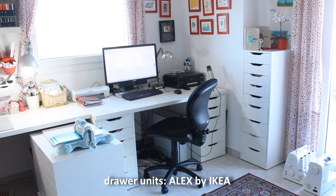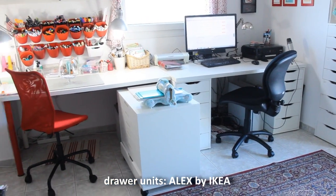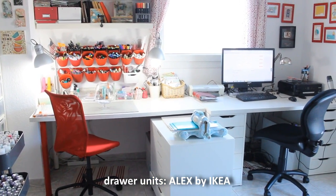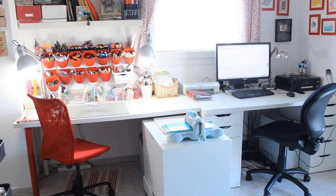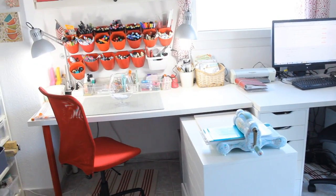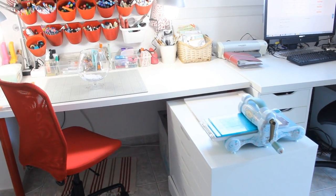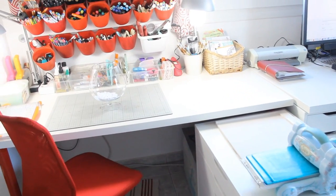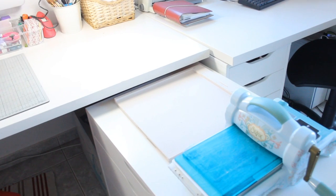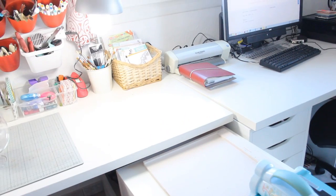As you can see I have lots of drawers where I organize my crafting stuff, and most of my furniture is by IKEA. I love those drawer units because I can organize my stuff easily and I have lots of space. This is where I do all my crafting and my filming. You can see right there I have my storage unit where on top I keep my Sizzix machine and my Martha Stewart scoring board, so they're just close by.